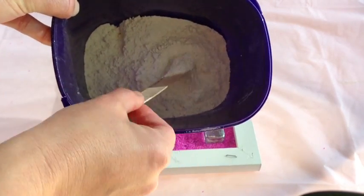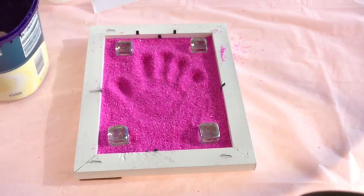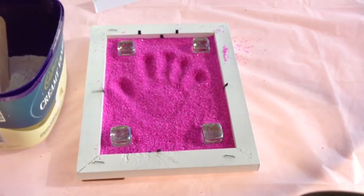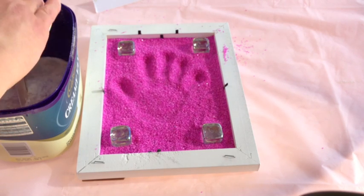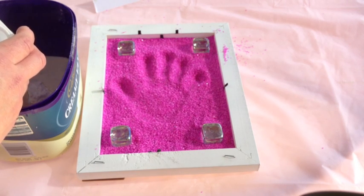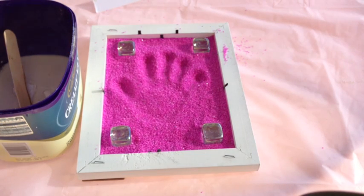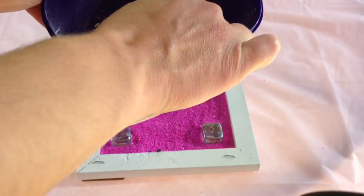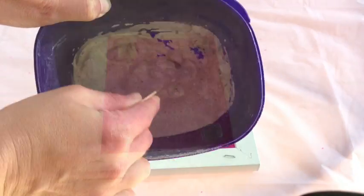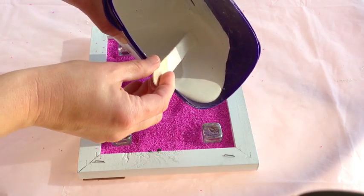Then we're going to mix our plaster of Paris. This plaster of Paris was 2 parts plaster to 1 part water, but check the label on the instructions of which plaster you're using, as each brand can be slightly different. Once it's all mixed, it'll resemble a thick runny cream.